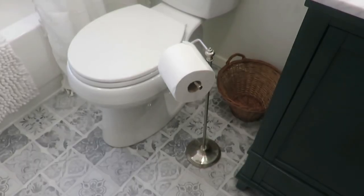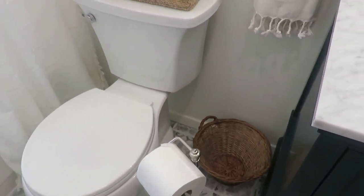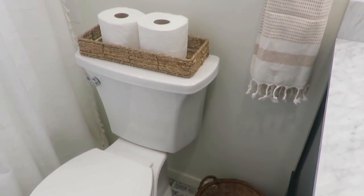The curtain is from Amazon — a longer curtain since the rod is set up a little higher. It's a beautiful cream-colored tasseled shower curtain that brightens up the space. Maybe eventually I'll want to put color there, but I'm just enjoying the brightness with a little bit of the Revere Pewter on the beadboard and the flooring pattern I'm really enjoying. I added a chrome toilet paper roll holder, found a wicker basket at a recent rummage sale for the trash can. There's not much space for anything else, so we're keeping it extremely minimal in here and enjoying all the extra storage in the vanity.